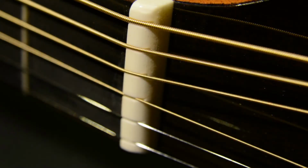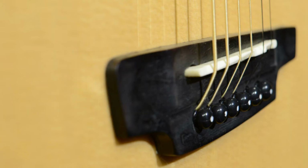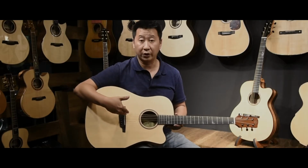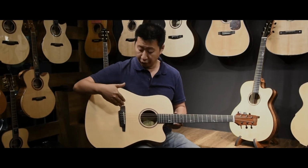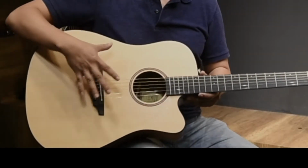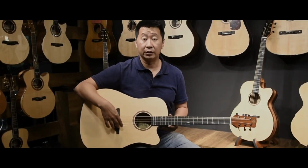So we are very particular about the bone nut and saddle that we use, because what you can see here is that the string is resting on the saddle. So the energy from the strings transfers down to the saddle as the medium, before it transfers to the bridge and the rest of the top. So you can see how important the saddle is.